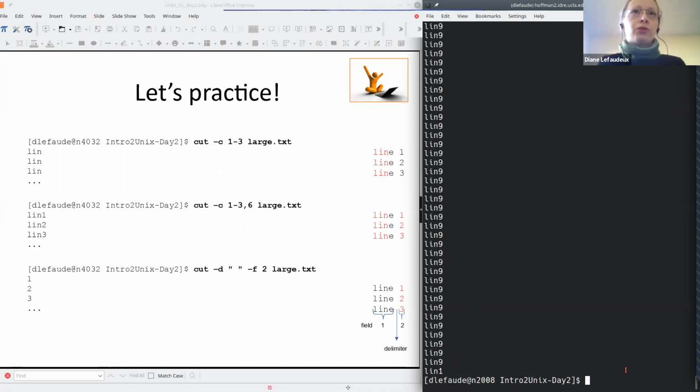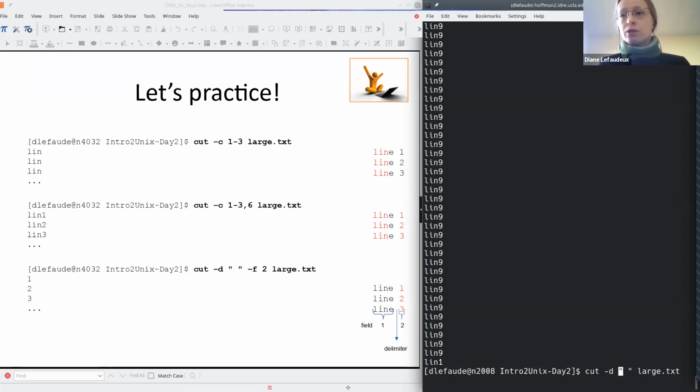Most of the time when you use cut, you probably want to extract columns. In our case, if we want to extract the line number, we need to specify the separator, which is space. So you would set -d, the delimiter, and then put space.